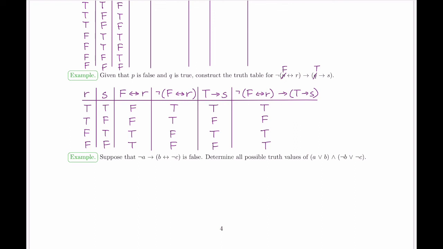So let's start with the information that we actually have. We know that this expression is false. How can we decompose this expression? What is the main or last operation in this expression that you would be applying if you were to construct the truth table for it? The columns would be A, B, C, and then it would be not A, and then within the brackets, the column would be not C, B if and only if not C, and then the last operation would be this conditional. So what we're actually told is that this last conditional is false.